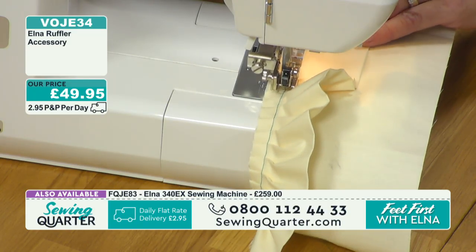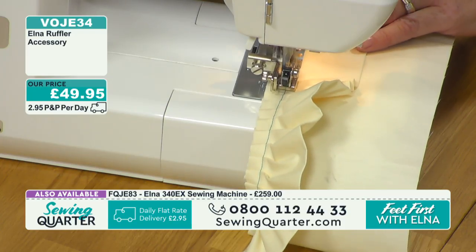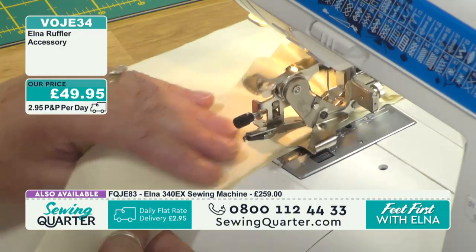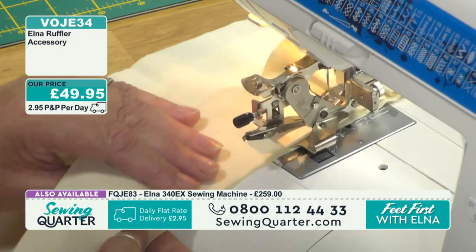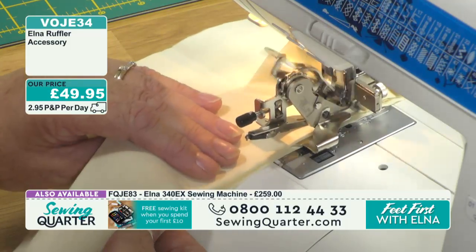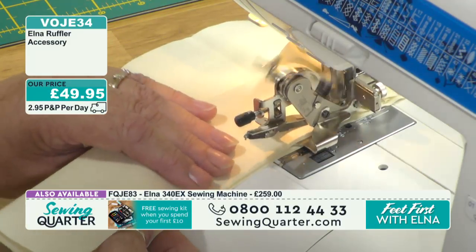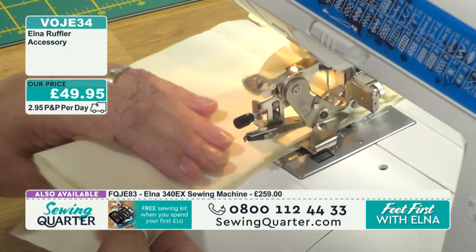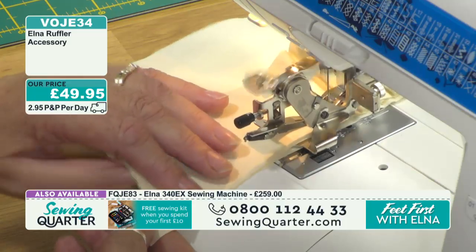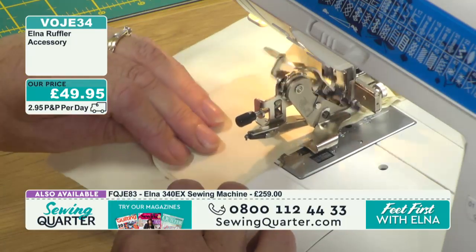And again, as you can see, I'm not racing away with this. The machine's doing quite a lot of work, so just let it take its time. And it makes it much easier to guide the edges as well. If you go too fast, the danger is you'll lose the flat edge that you're stitching it onto. It'll slip out, and then you will have to go back and start all over again.